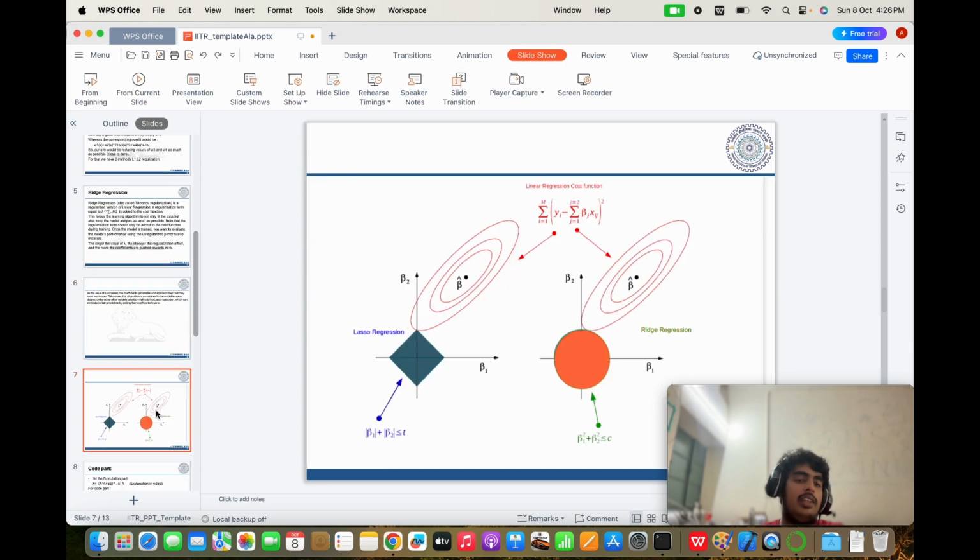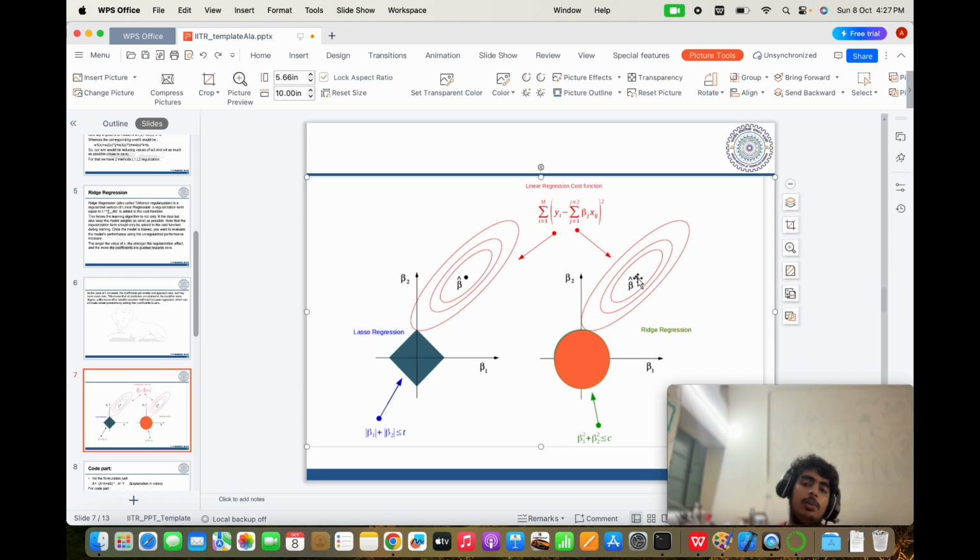Why? You can see this curve. In L2 we have lambda times omega 1 square plus omega 2 square. They have called it beta here. This is the additional regularization term, and this is our cost function. These are the contours. Each circular curve is one constant cost for different combinations of parameters. This is another constant cost curve. When these two intersect, this is the minimum cost point, and as you move far, the cost increases. So this intersection point would be the optimal solution.